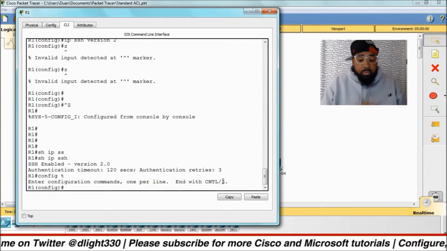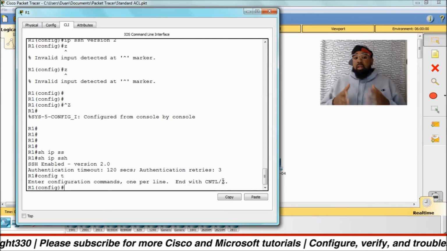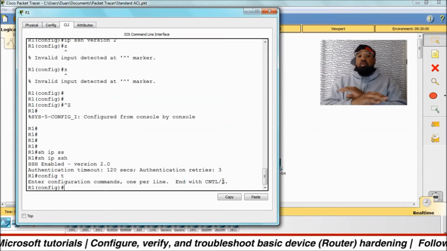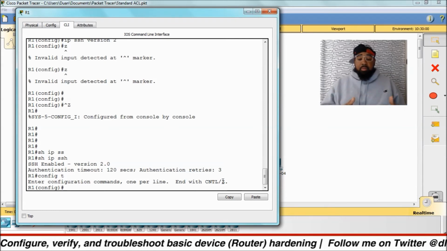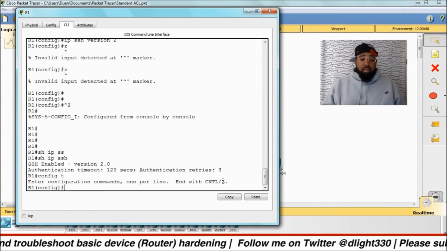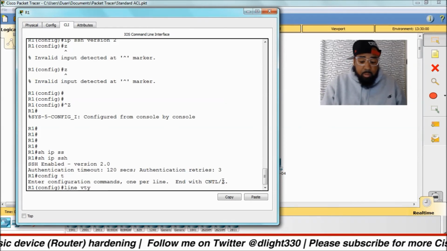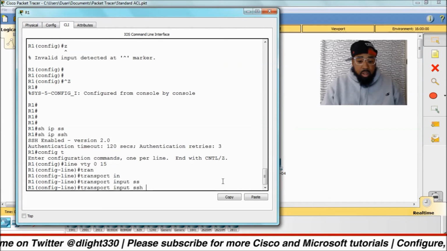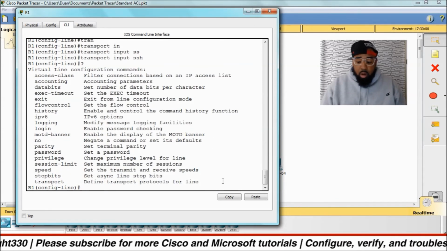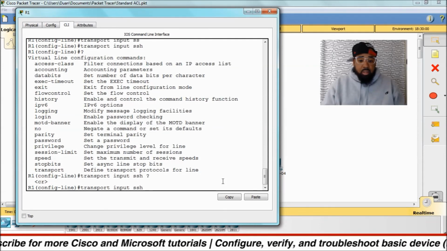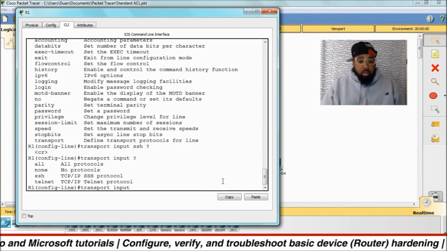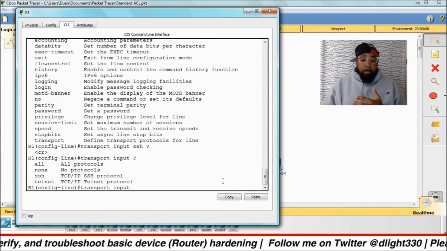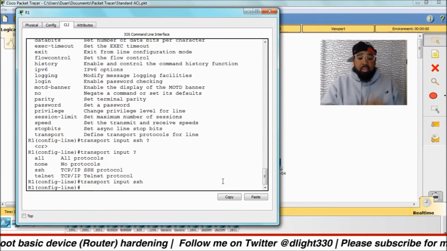We'll go back into global configuration mode, and so whenever you connect to this device, you're still accepting Telnet. What we need to do is tell this device to only accept SSH and not Telnet. So we'll go back into line vty 0 through 15, and we're going to tell this to transport input ssh, and that means to only accept SSH. You can tell it to accept all the protocols, none of the protocols, SSH or Telnet, but what we're going to do, like I said, was just SSH.